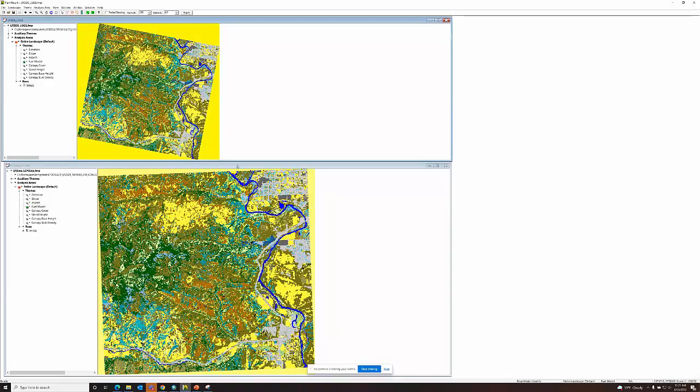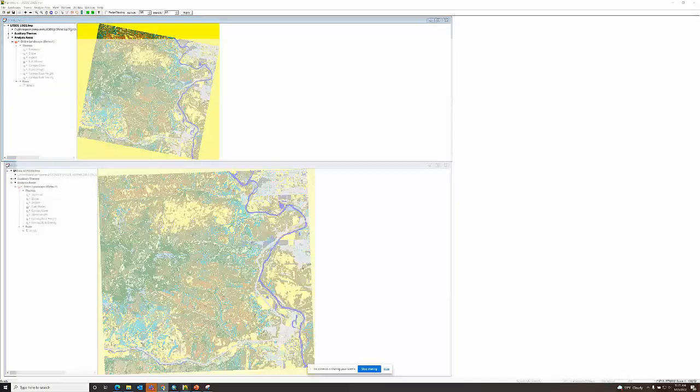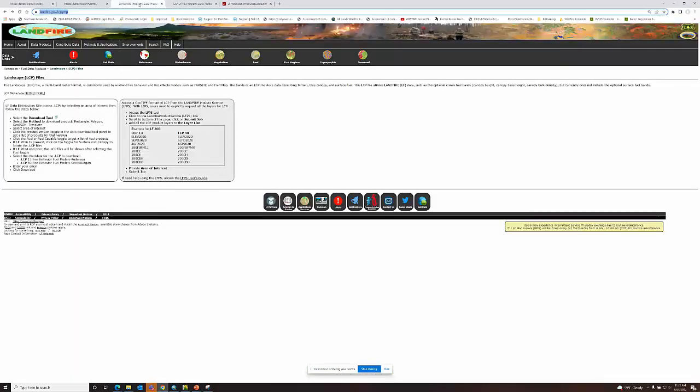There's another way to get data from the LANDFIRE source, and that's using the LANDFIRE products service. This is a web service that they've put together that you can develop into applications to download and access the data through the LANDFIRE products service. It has some information here on how to use it. There are other sites on the LANDFIRE page on how to incorporate it into an application for you. But that's one way to get it.